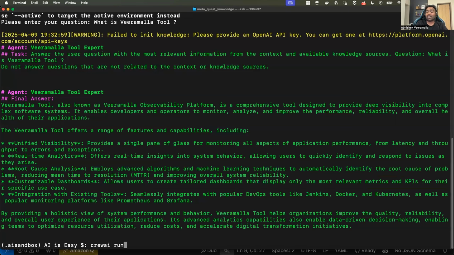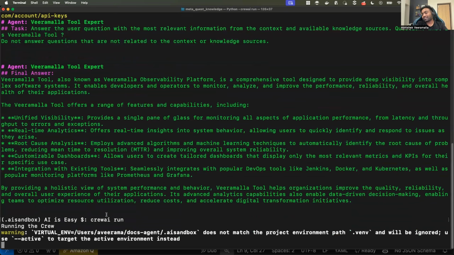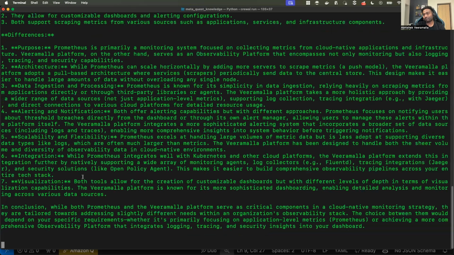Now let's ask it another question. So this time I will ask, what are the main things about Veeramalla tool? Okay, or let's ask, how is Veeramalla platform compared to Prometheus, and see how it responds back.